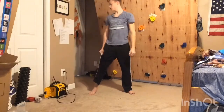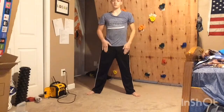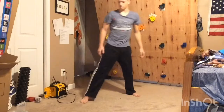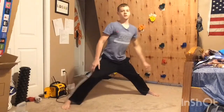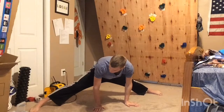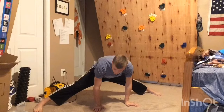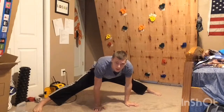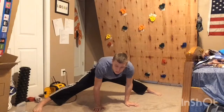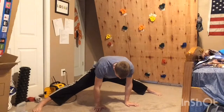Alright, so now we're going to go ahead and slide into our middle split to get those hip flexors one last time. So your middle split, it's just what it is. It's a straddle with you standing up. I recommend hands for support so you don't push too far down, because this one puts a lot of pressure on your kneecaps, especially if your IT bands are super, super tight. I'll show you a stretch for those at the end.